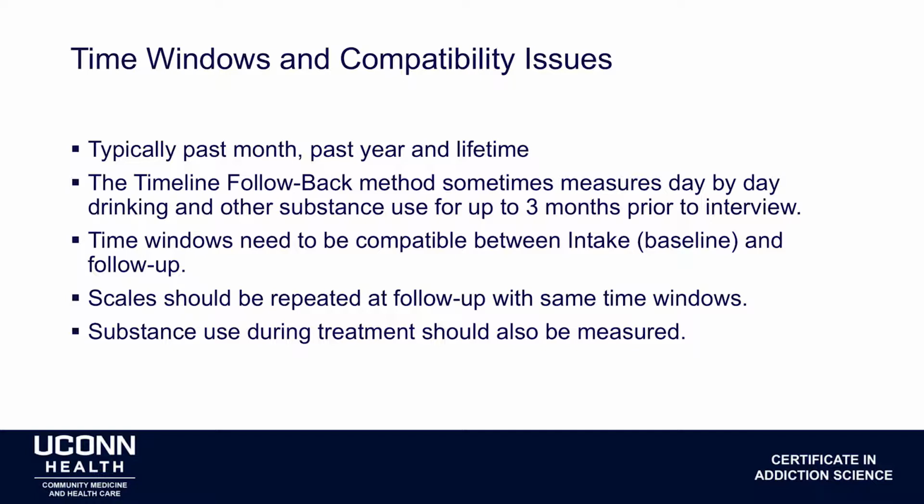And if you're not doing a treatment evaluation study, but merely following people over time as a cohort, you may want to get similar time windows when you interview them, let's say on an annual basis. The main thing is that they're compatible between the two periods. Scales should be repeated at follow-up with the same time windows, and we should also be measuring substance use during treatment so that we can find out if people are relapsing.